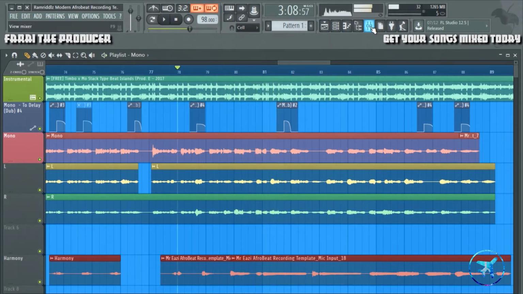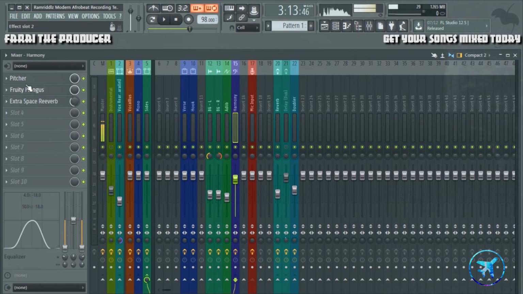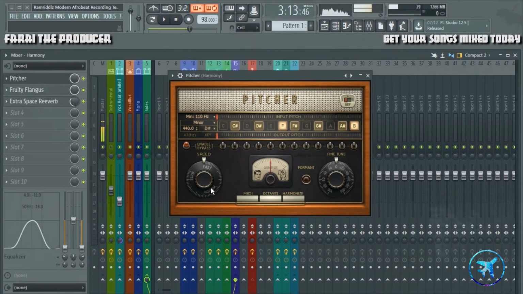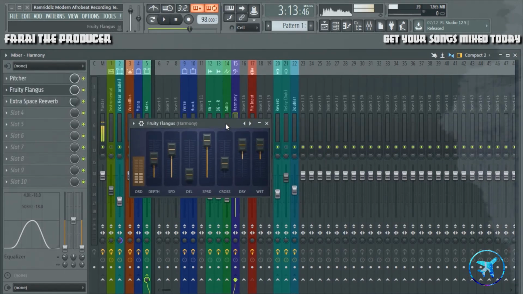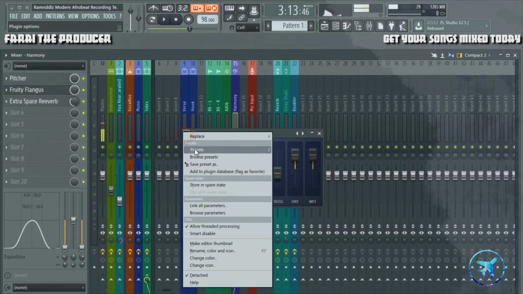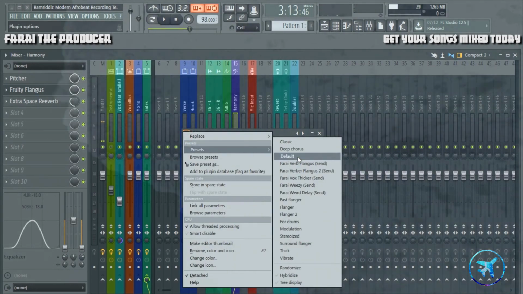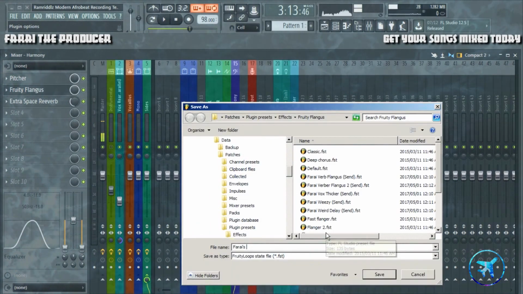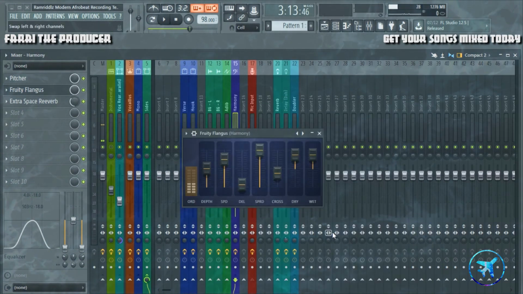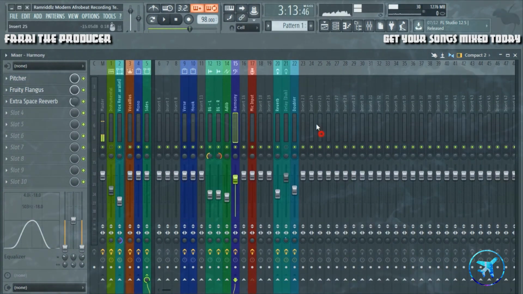So as you can see there, baby, you know what I'm saying, the stick, man. Shout out to the stick. Pretty much there we're doing hard auto-tune because it's in the background. It doesn't really matter how robotic it sounds. We are doing my favorite flanger EQ. They should just name the default preset Farai's favorite flanger. You know what, I'm just gonna do that. Farai's flangus. I spelt it wrong, so sorry about that.